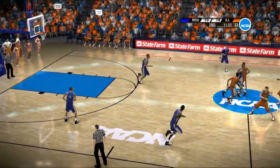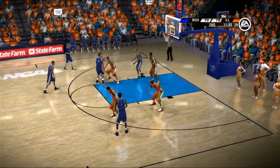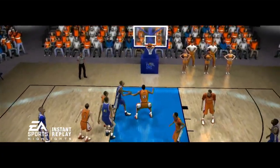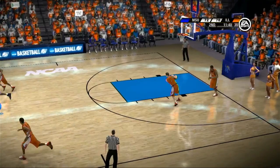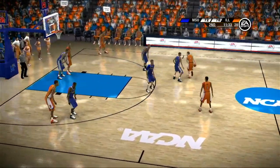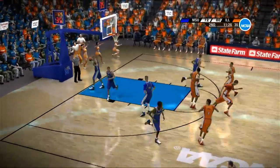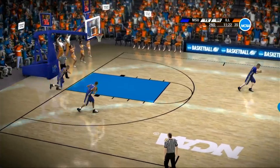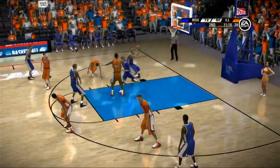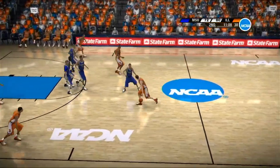Dump it inside. He lets it go, he drains the bucket. It goes up for two — once you get positioned like that, it's automatic. Let's go courtside. Well, Brad and Dick, I don't know if you can hear it from where you are, but I can hear it clearly. The coach is stressing to his team: go inside, go inside. They've been effective in this area all night long. What an asset to have. He's got a great post play — he's got a real chance to win.